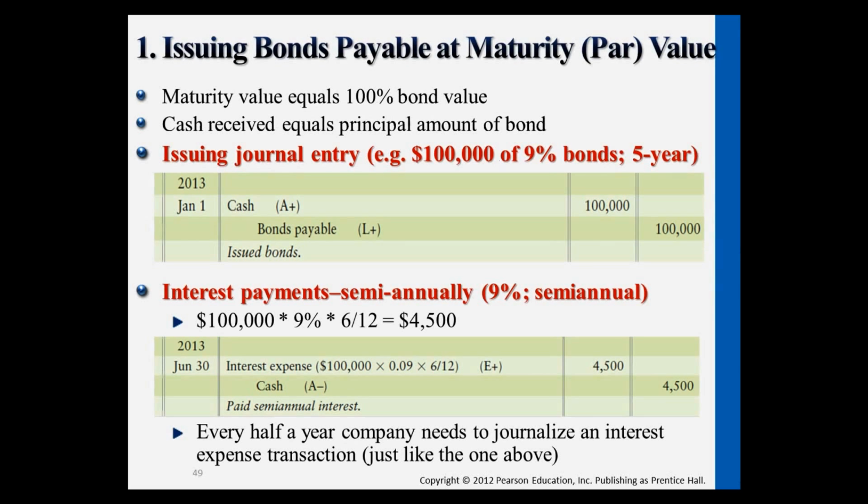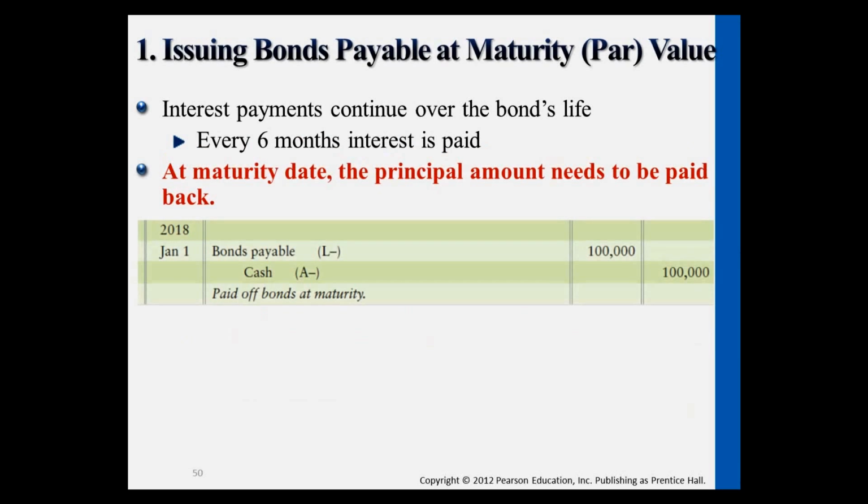Okay, so again, 3 main entries. The issuance entry, the bond at par, $100,000, directly as its face value. Second entry, when we pay back interest a little bit every half a year, we journalize this entry 10 times because this bond has a 5-year lifetime. So every half a year, 5 multiplied by 2, 10 times in this interest payment entry. After 5 years, we're paying back this face value to investors. So we reduce this bonds payable by debiting bonds payable, crediting cash.